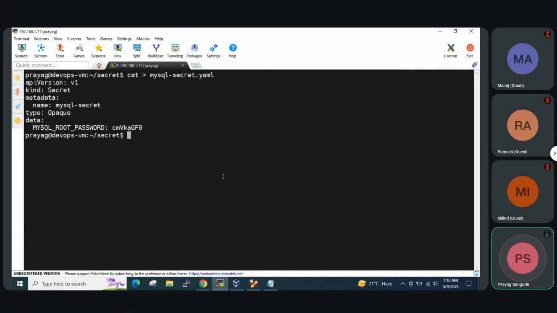Control D, and let's see if we have any secret already defined with kubectl get secret. So we do not have any secret. Kubectl apply -f mysql secret dot yml.